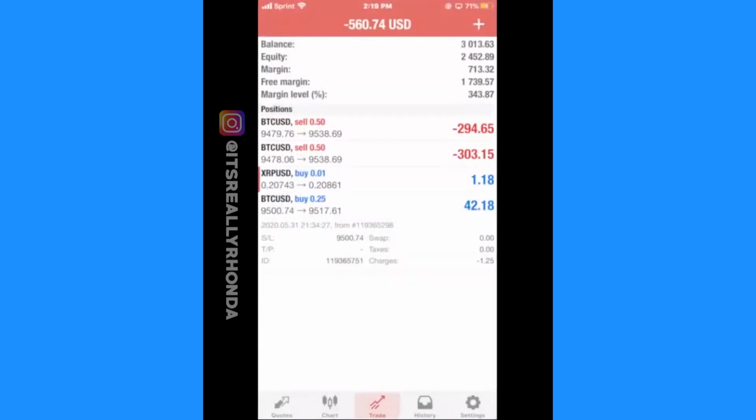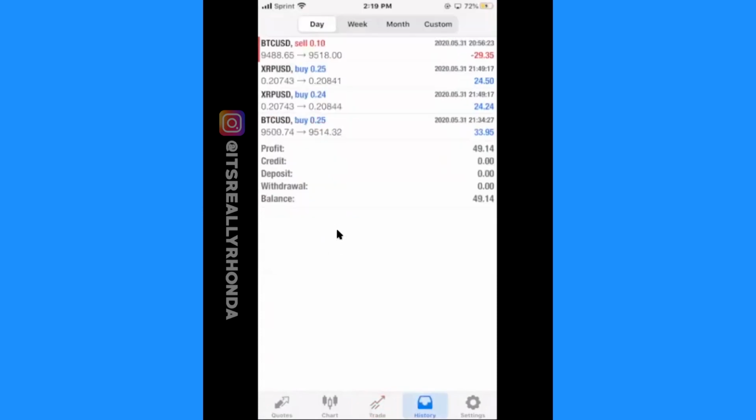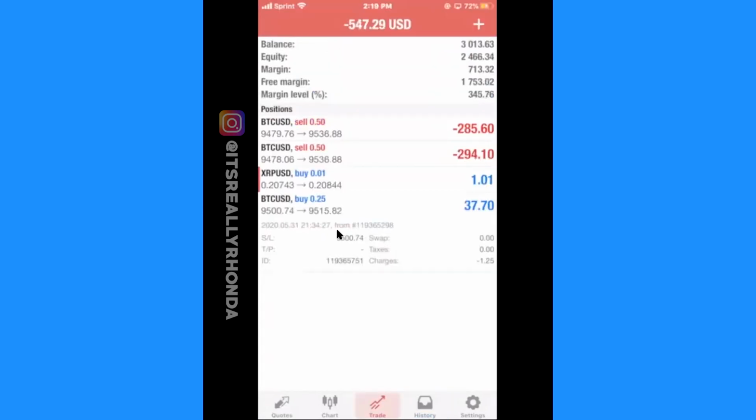Now I'm at break even because my entry was 9,500.74 and now my stop loss is at 9,500.74. So no matter what happens on this trade, I'm going to break even at zero, but I already took $33.95 of profit.